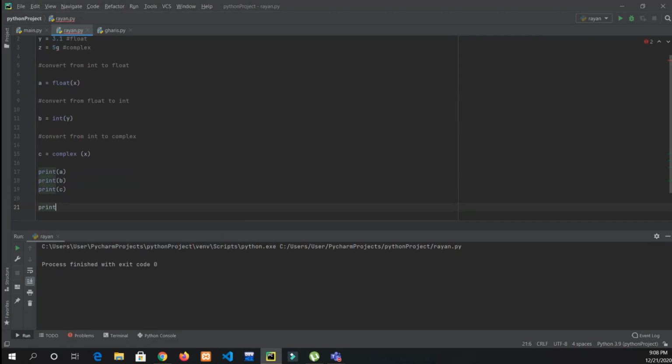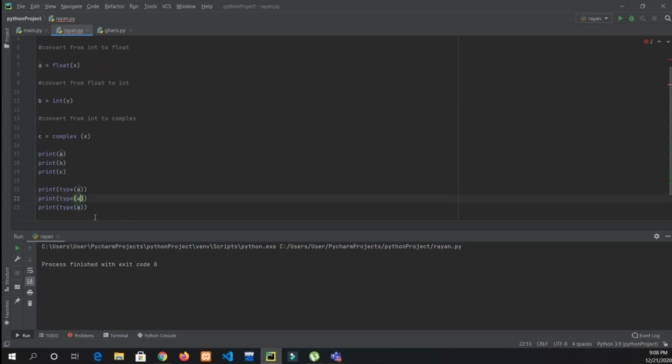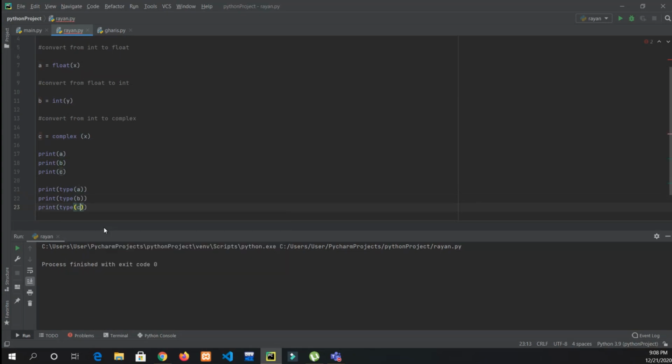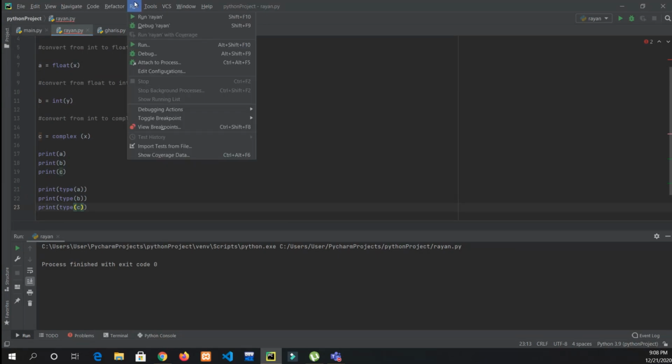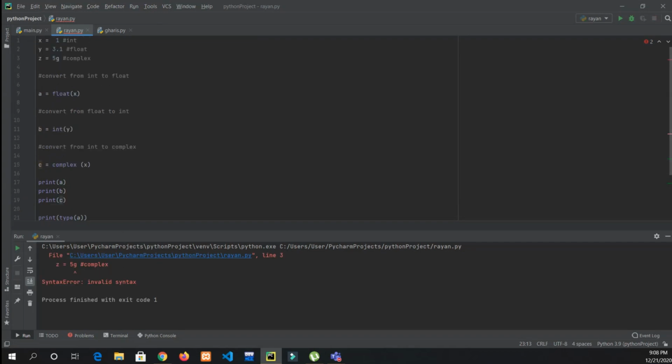A, B, print type A. So basically, the type of the print, which is A, and now we will define all types, B and C variable. So these all are variables. So now we will run this code.